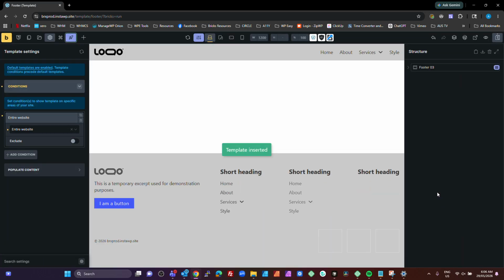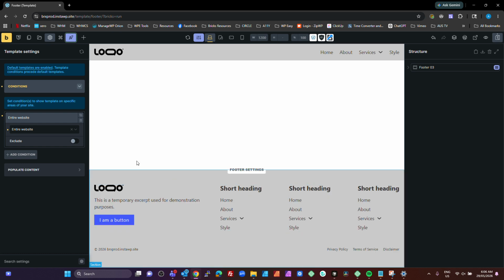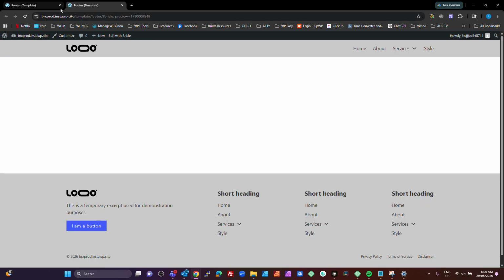Again, we're going to come back and make some significant changes to these headers and footers, but for the moment, we're just getting them in there. And there we go, and now we have it up and running. Now we can just go to the front end for that footer. Actually close that one there. We have a menu. We've got a header, which we can edit later. We've got a footer, which we can edit later.